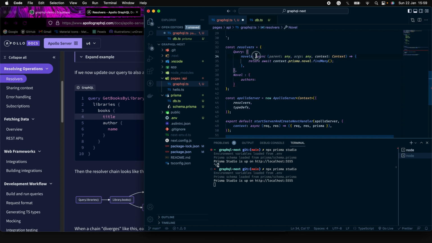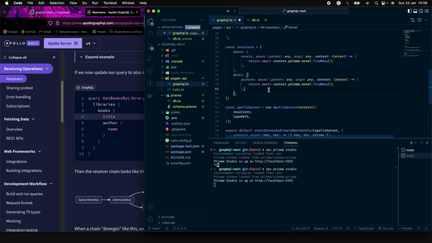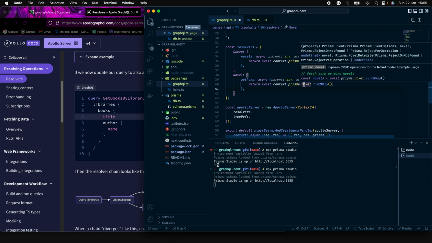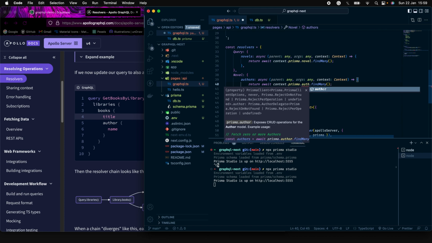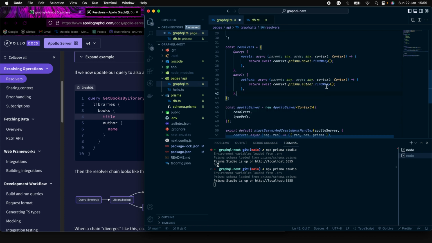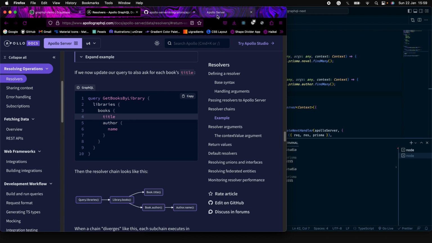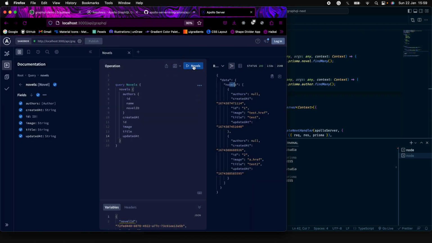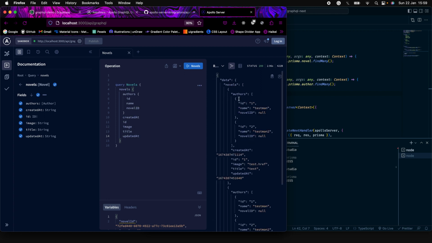Basically now we can copy this out and paste it here. Okay, so everything here seems correct. This time we don't want it to point to novel but author, the author table, and save it. Hit save, come back here, let's re-execute this, and we get all the authors now for this novel. So this basically works now.